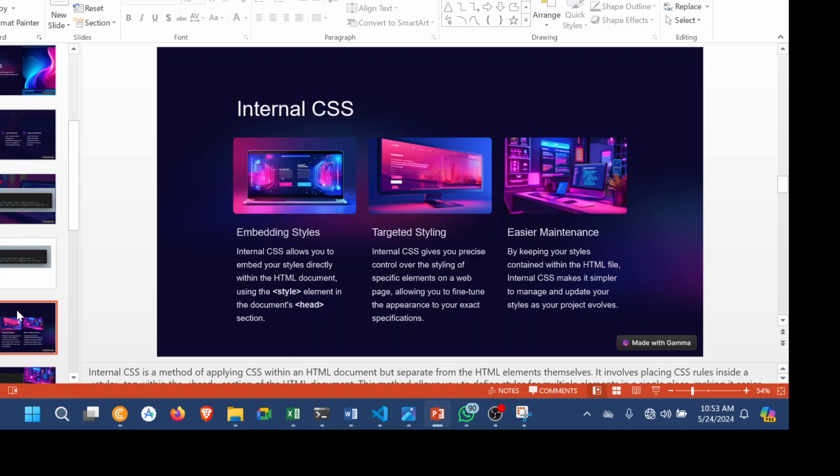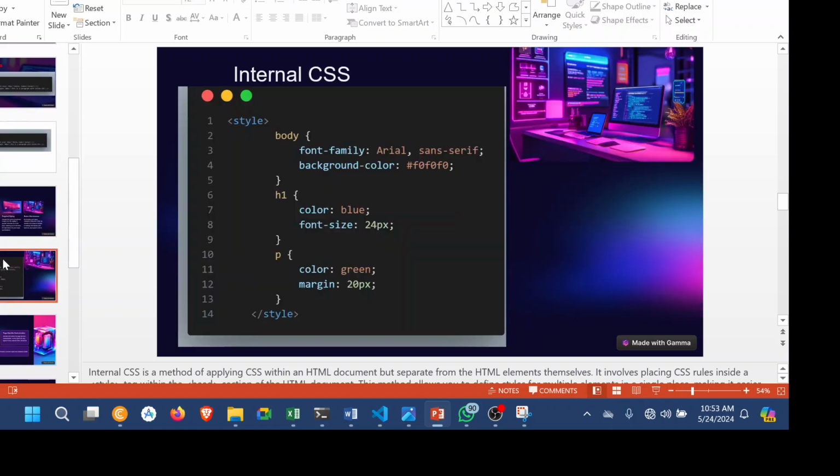Also in internal, the CSS code should be on the same page as what we are writing in the HTML. Remember, the work of the CSS is to style the HTML. So it is declared up there, as I'm going to show you, like this one. This one is in between the closing tag of title and here, down there, and this is our CSS.